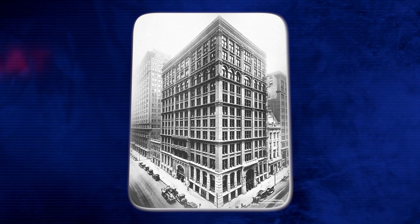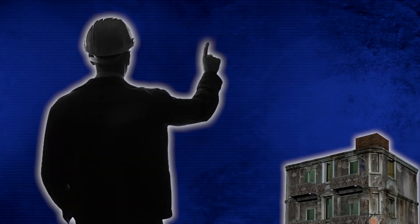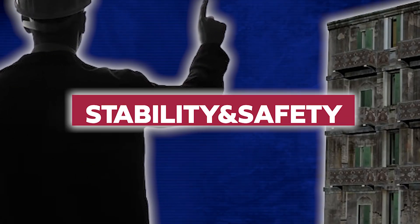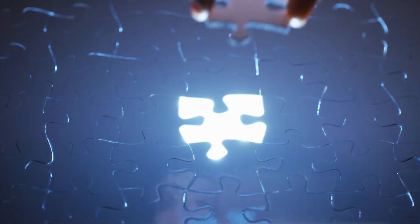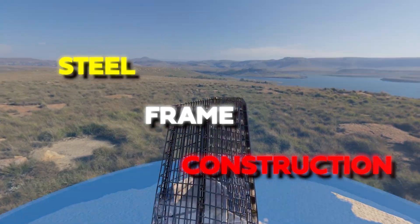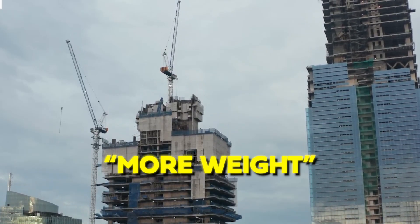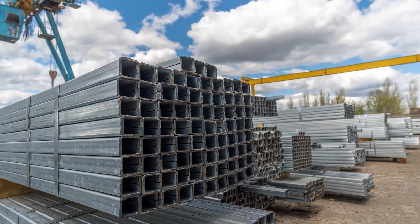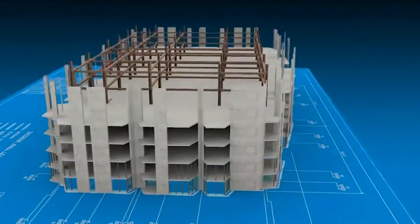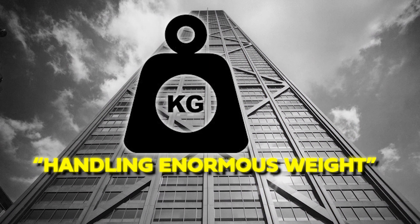The history of these sky behemoths started in the late 19th and 20th centuries. In this era, engineers were racking their brains on how to build tall structures while still ensuring their stability and safety. This problem was eventually solved thanks to the innovation of steel frame construction. This approach allowed them to create buildings that could handle more weight while reaching higher into the skies. Through the flexibility and strength of steel, they made a resilient backbone for these gigantic structures, which completely addressed the concern of handling enormous weight.